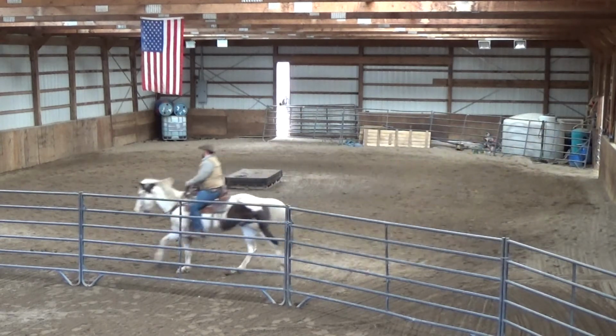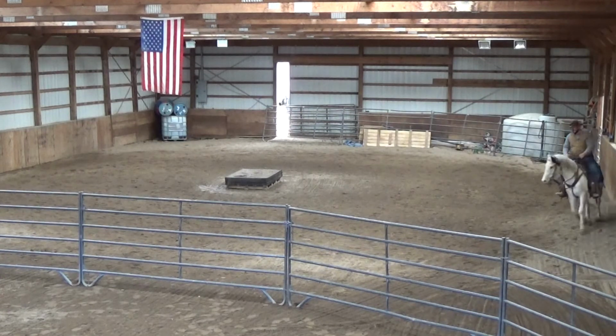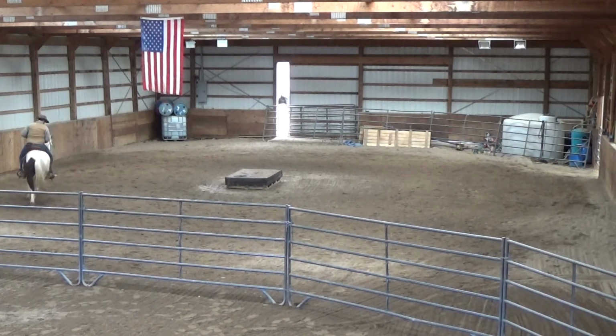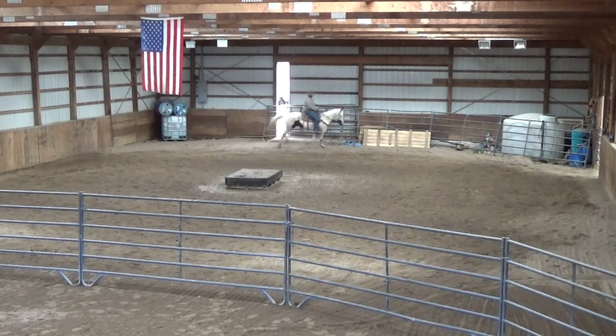It's hard with this box here to really find a good spot to do it, but I'm going to see if he can. That's okay. So we'll see if he'll get round around this inside leg. There we trot.